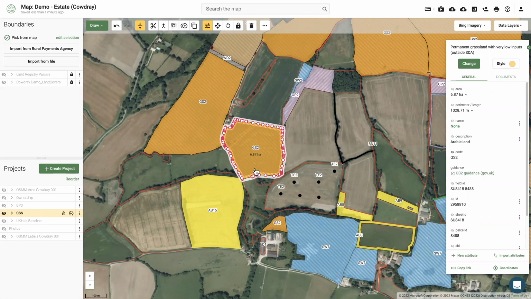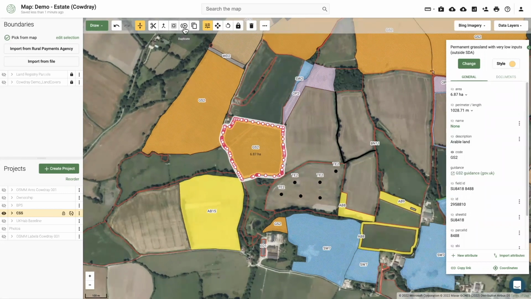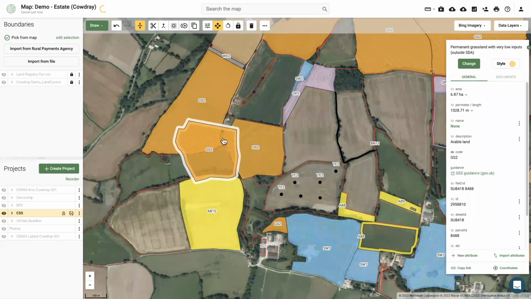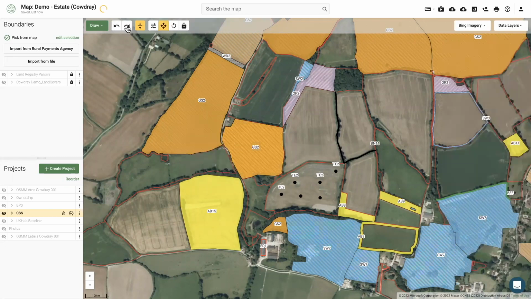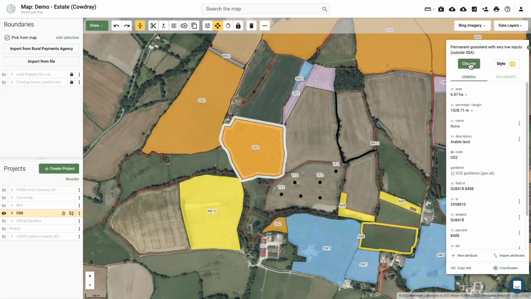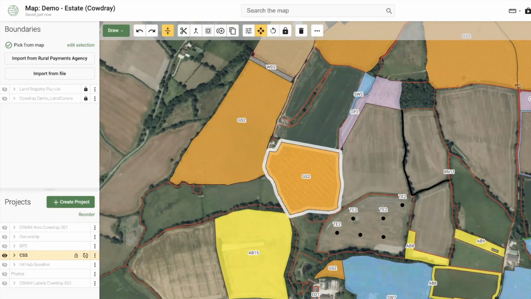So at the moment, there's this field going into GS2. We've got this button that's duplicate. And if I click this, it seems fairly uneventful. Eagle eyes may have noticed it's gone a bit darker, but actually if I move that GS2, what I've done is I've just duplicated the feature exactly. So I've got 2 field parcels with exactly the same shape, exactly the same data in terms of field numbers, etc. Let me just hit back once. But that means now I can assign that GS2 on the top, the haymaking supplement, which is GS15.